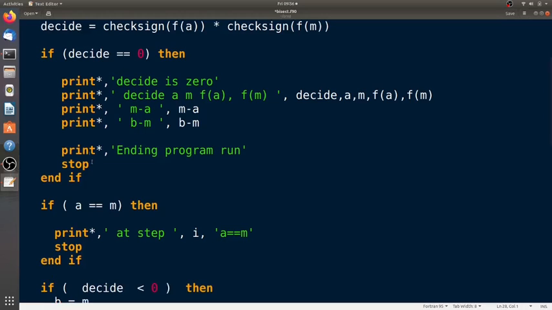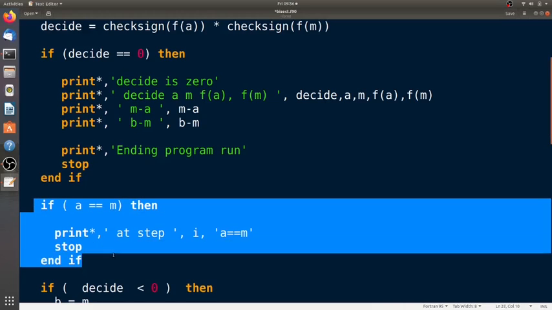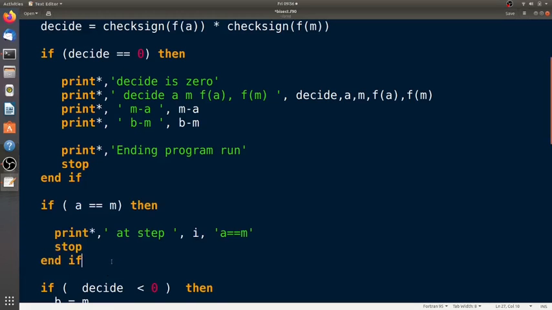It's conceivable, not likely, but it's conceivable that A might be M, or it's conceivable that B might be M. Out of a sense of paranoia, I'll check for that too.